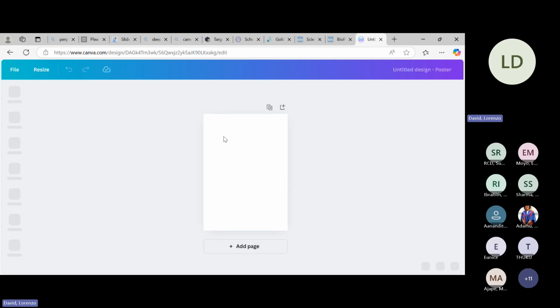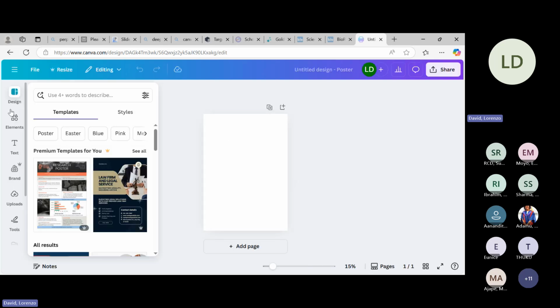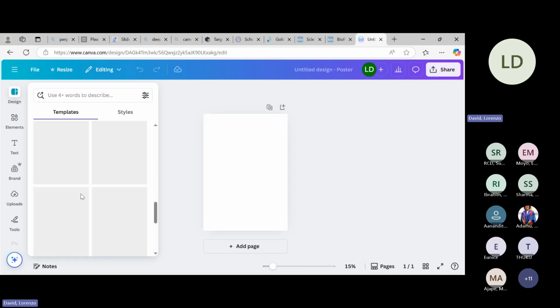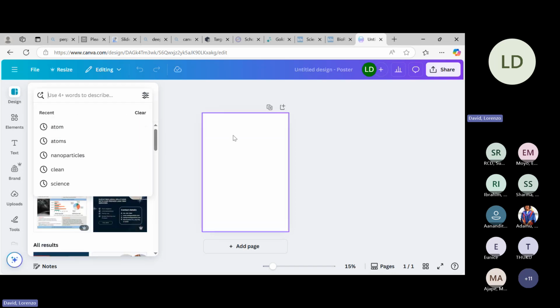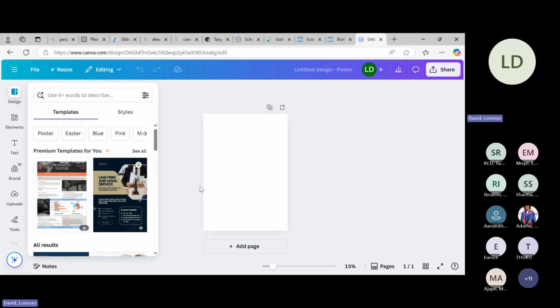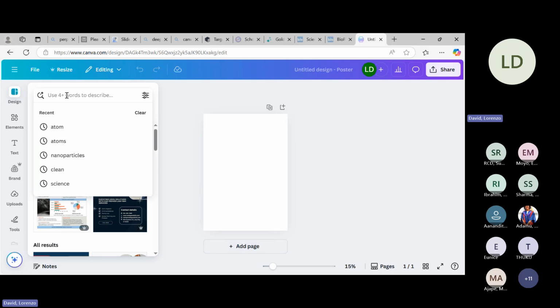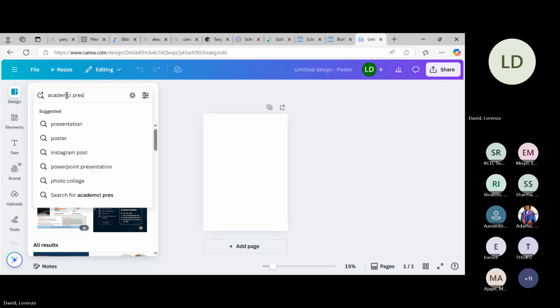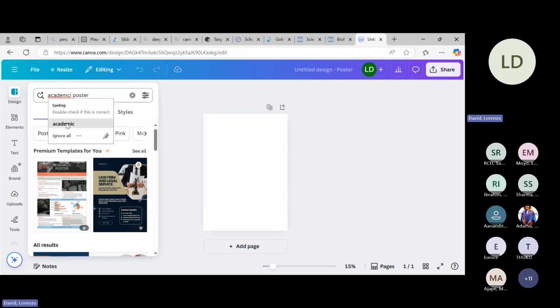You go on, click onto that, a blank draft comes up, and thereafter you can go through different templates. I've actually got a paid version of this. I'm doing the 30-day free trial at the moment to see if it is actually worth it, and it seems to be quite nice so far, to be honest. We can search for academic poster, if I can spell that correctly.